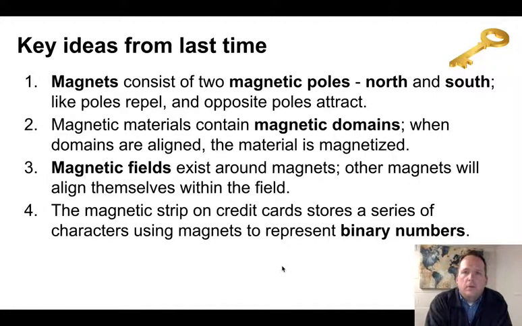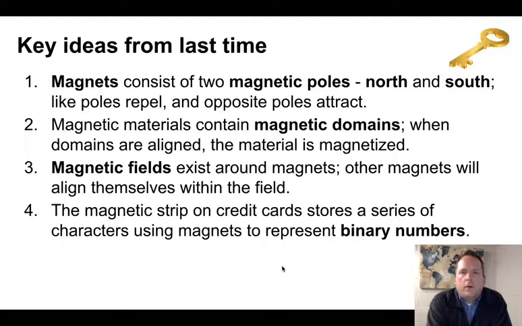Magnetic fields are thought to exist around magnets, and magnetic fields also can tell us which direction, say, a compass needle or another magnet will align. So we don't actually have to think about necessarily the cause of the magnetism, like when we're navigating in Earth's magnetic field. We just know that the compass needle lines up with the field lines of the Earth.